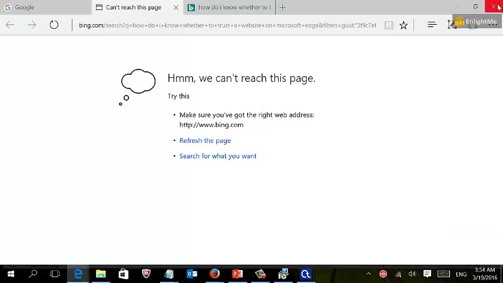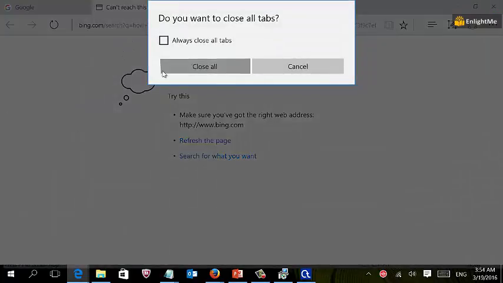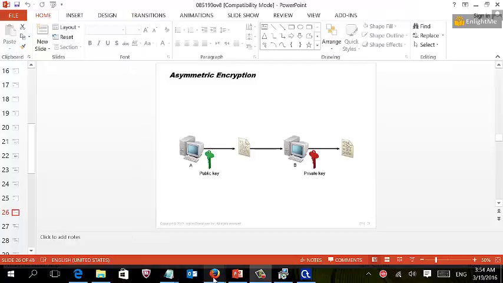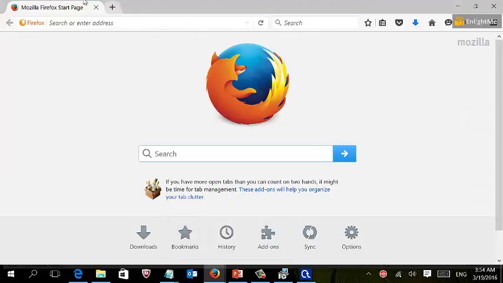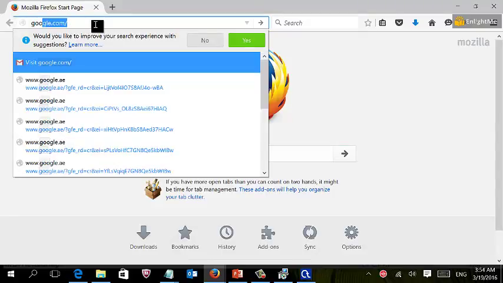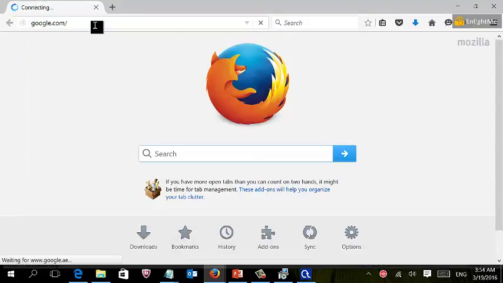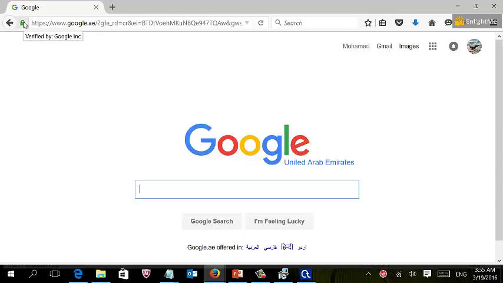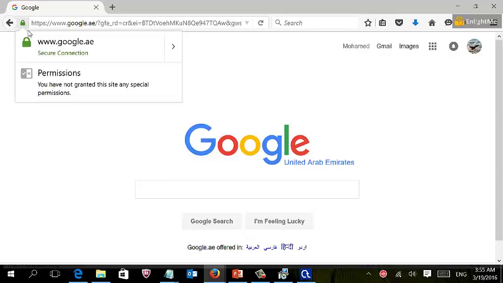I don't know, this new Microsoft Explorer is not as friendly as before. Let me show you that on any other browser. So if I open Chrome or Firefox, let's open any secure website. When you open a site, how do you know that this is a secure website? You see this lock, right? And this lock means that this site has something called a certificate. I know that you should usually check HTTPS, but HTTPS will be shown with this lock. Now let's explain what exactly this lock is. This means that this site holds a certificate.